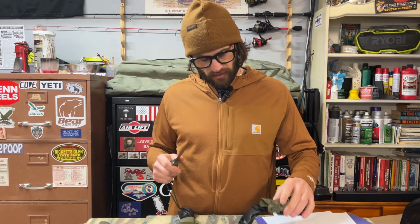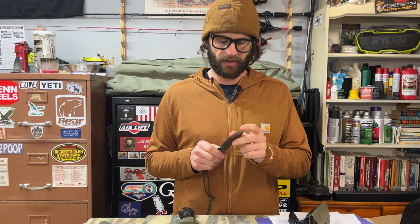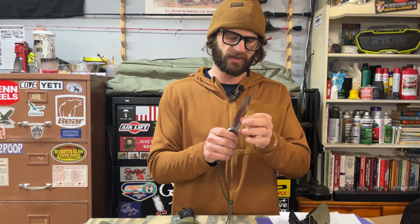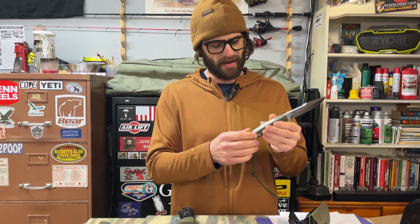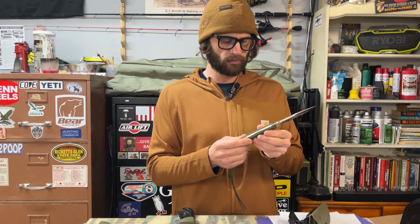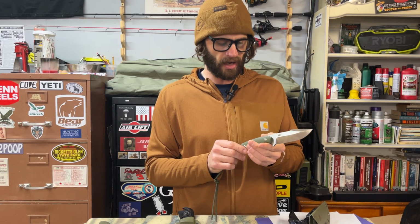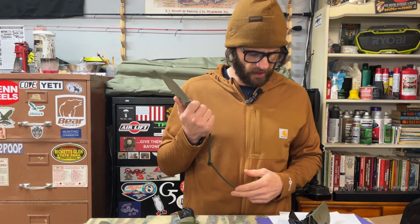So if you don't mind the extra weight, you're going to have a knife on your side that is just going to be up for any challenge. You're not going to easily break the blade or anything like that. That good heavy 3/16 D2 steel runs all the way through the entirety of the whole blank of steel. That's not abnormal, obviously. That's what a good full tang knife is, right? But it's just so sturdy feeling, absolutely sturdy.